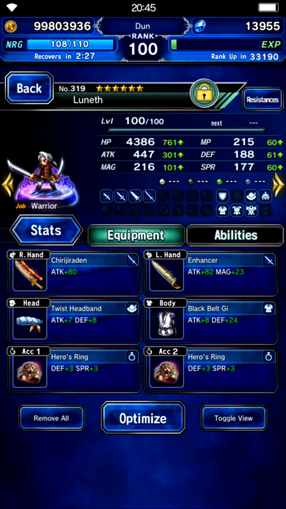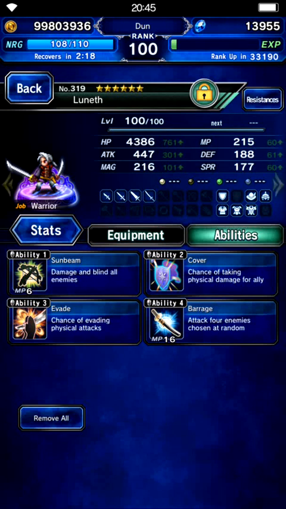And then my 3rd lunette, because I do not have a 3rd Excalibur, I figure I will do something different. So as you can see on ability slot 1, I put Sunbeam, which comes really handy. Sunbeam can blind any enemies that may remain standing after my first round, and it helps me survive a lot.